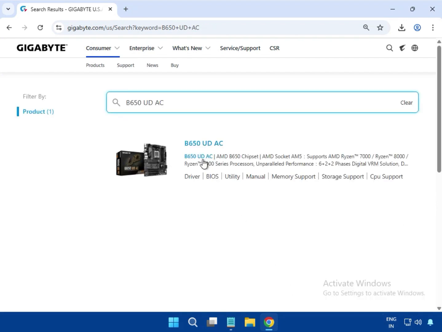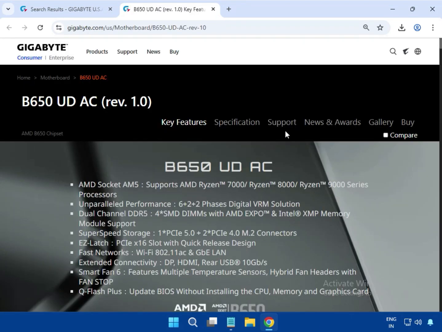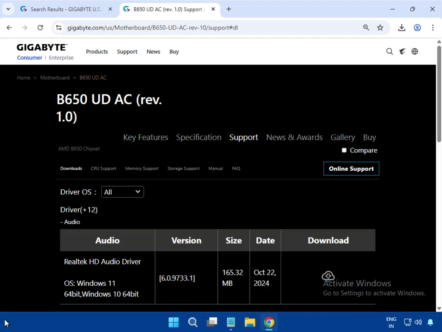Then click on the name of the board, then click on Support. After that, select your operating system, Windows 10 and 11; both installation processes are the same.